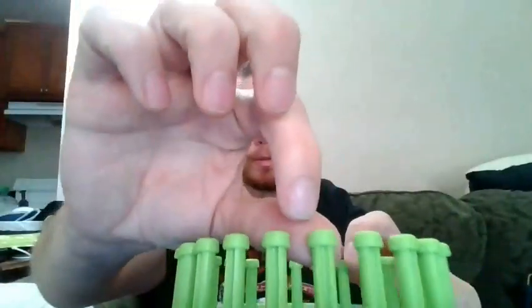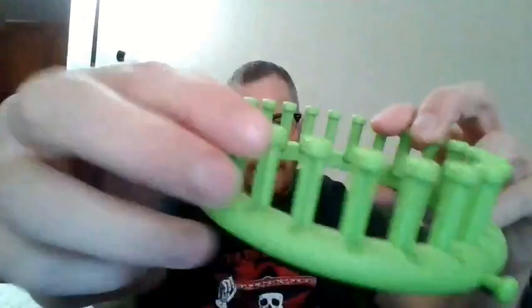I tend to stick to Michaels for the bigger purchases just because Michaels almost always has some kind of 40 or 50% off coupon. The thing I don't like at Walmart — if you look at this loom here — it's kind of a flat top with the divot. The ones that Walmart has tend to come almost to a point, and the yarn will catch on it a lot easier, so I don't like that.